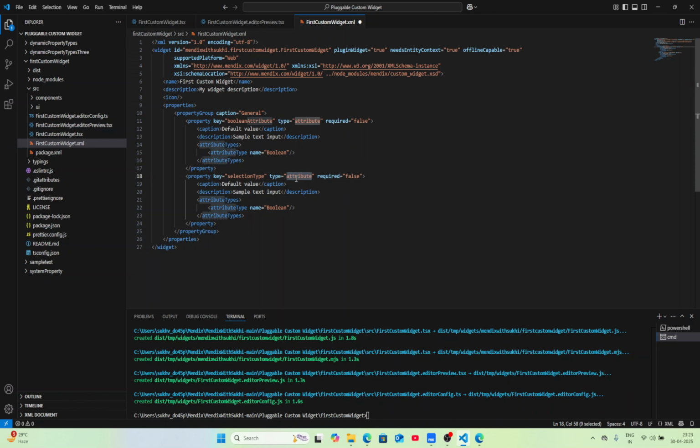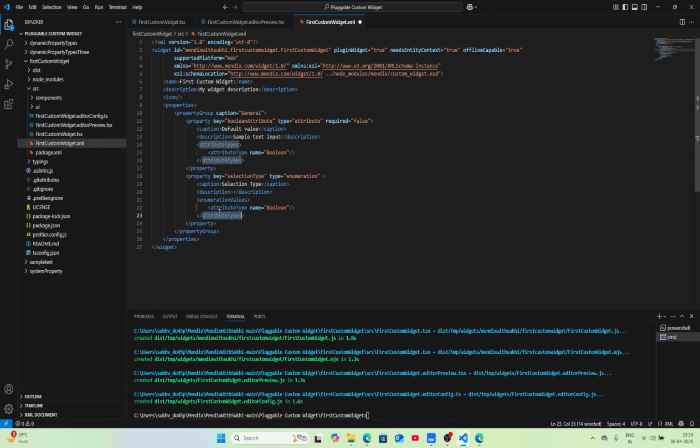Here we will give type enumeration. Selection type, and inside this we will give enumeration values.